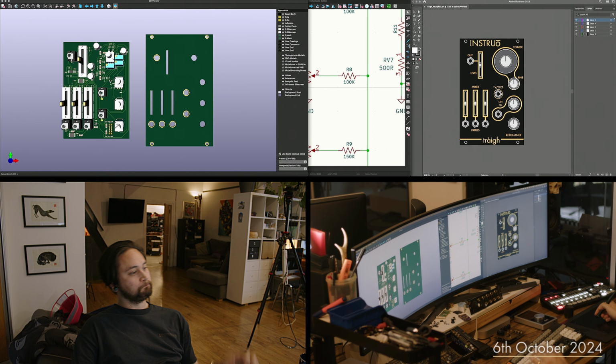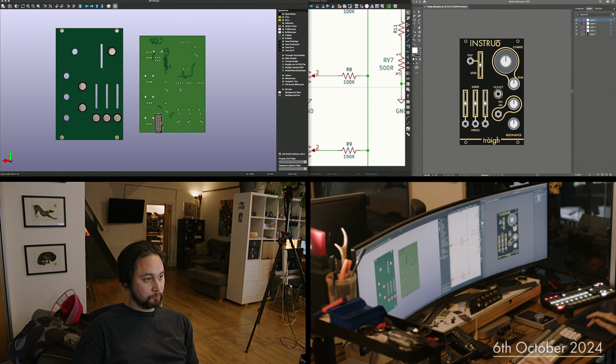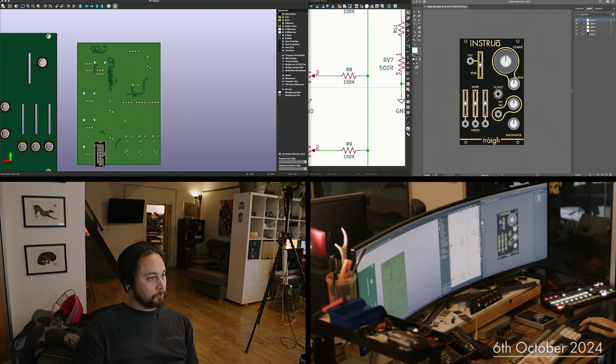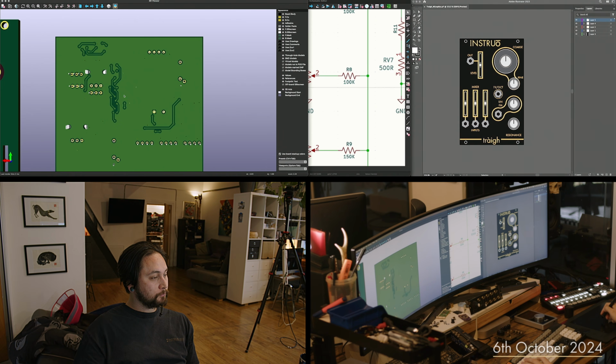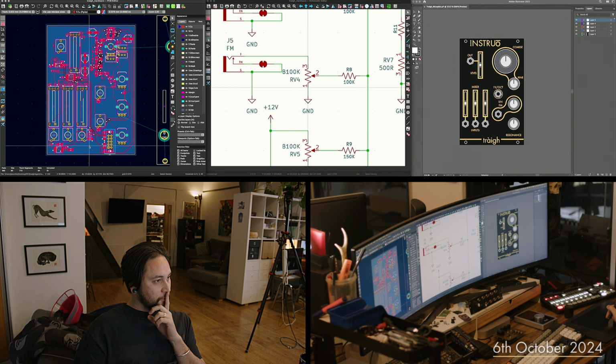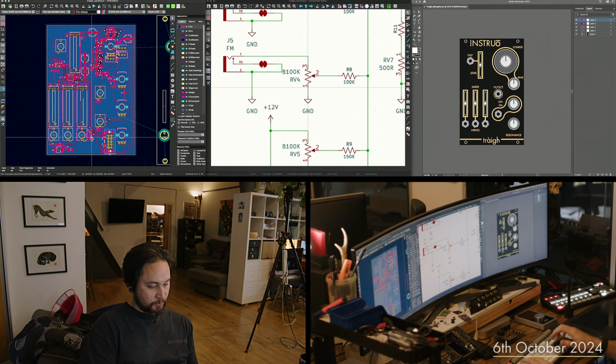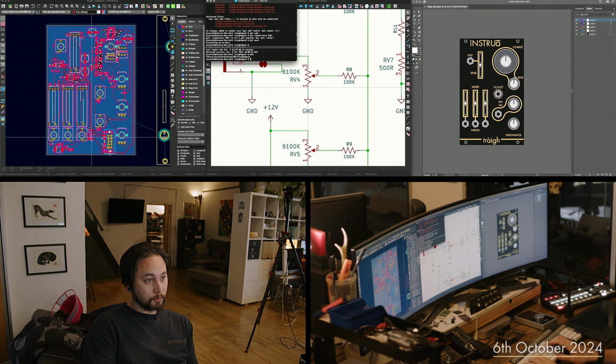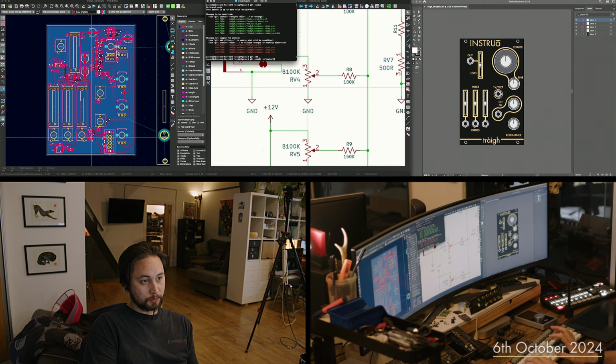Done. Lots of space to put drawings and stuff, which is cool. So a couple of things I'm going to try here. Let's save this, do a commit. Routing, 5 degrees.